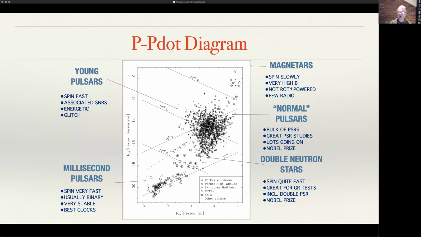And you'll see that these binary systems are actually very rare in the normal pulsar population. And so this suggests that lots of these objects were formed, but only these ones so far have survived to become these millisecond pulsars. They spin very rapidly. They are the best clocks. And these are the ones that will be used for high precision experiments that we will talk about a little bit later on.